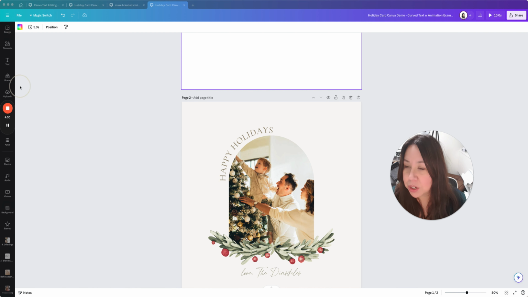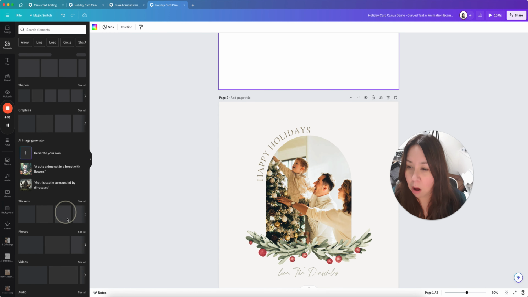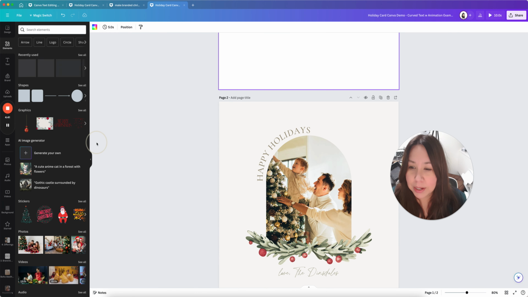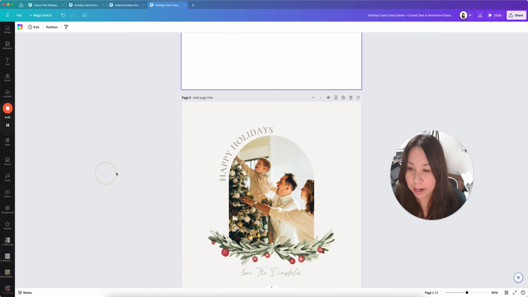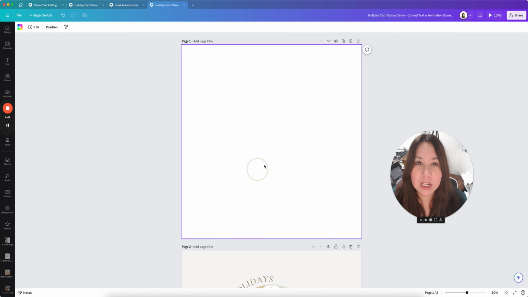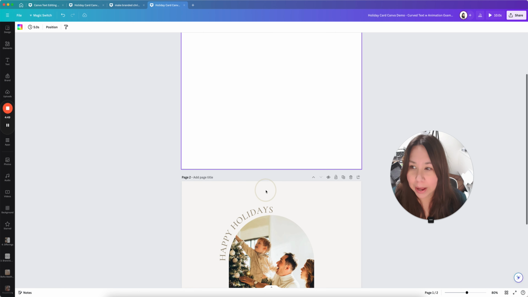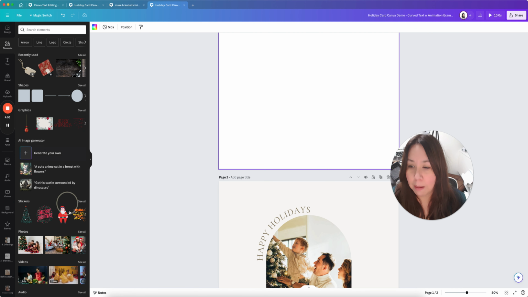And to get to your frame options, you're going to click in the left-hand menu on Elements. And when I do that, it's going to bring up all of my options. As you can see there, I had my menu hidden. If I click that arrow, it hides everything, and then I have more space to work with in this canvas area. If I ever want the menu to come back, I just need to click on anything in the left-hand menu and it's going to bring my menu back.